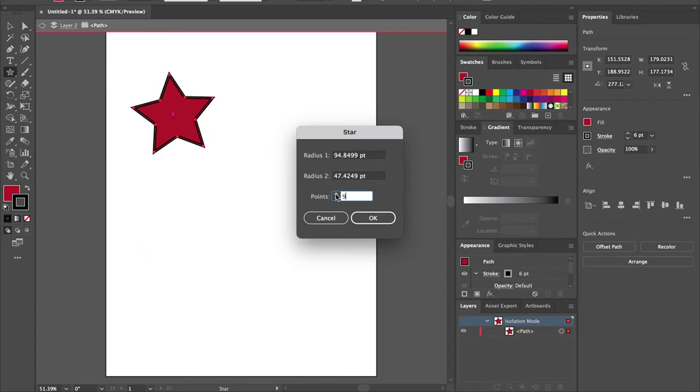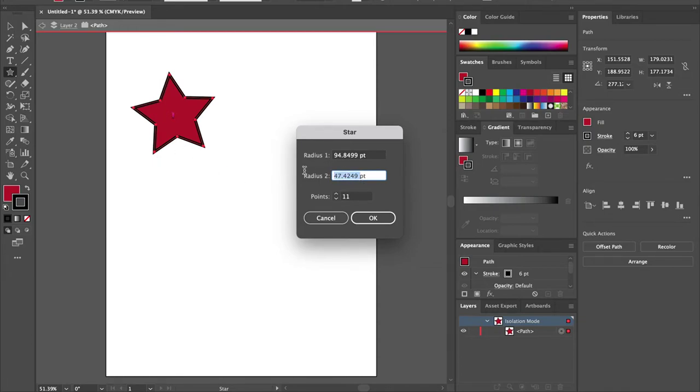You can increase how many points your star has. You could perhaps bring in the radius 2 to make it super spiky, maybe firework looking. So let's see, it's at 94. You will see here that another aspect of the default is generally that radius 1 is double the length of radius 2. So it gives it that really balanced, full looking star.